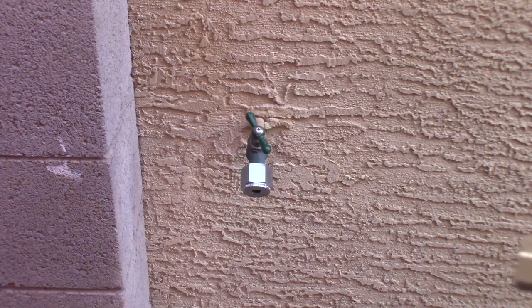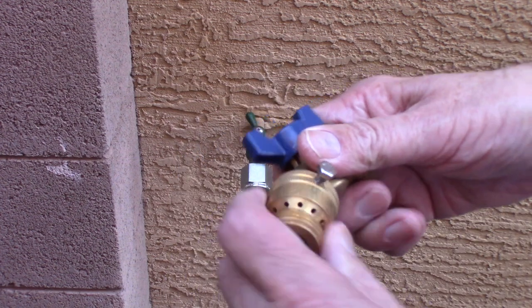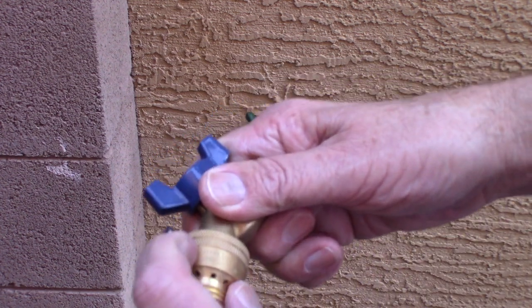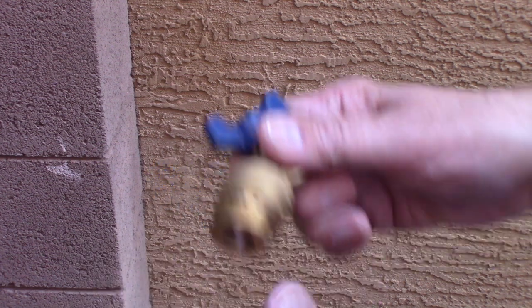Unfortunately it was leaking terribly — it failed inside here and the water was just pouring out when I turned the faucet on. We couldn't get this off. We didn't realize the faucet is soldered. We tried to unscrew it but we can't unscrew the soldered part. Anyway, we forced it. We got a wrench on it and forced this off, and the screw ripped at the threads the whole way. And that's how the threads ended up like this.